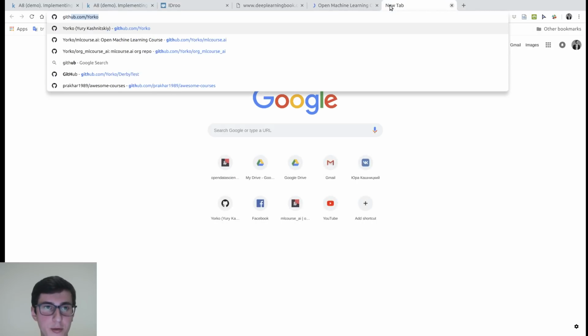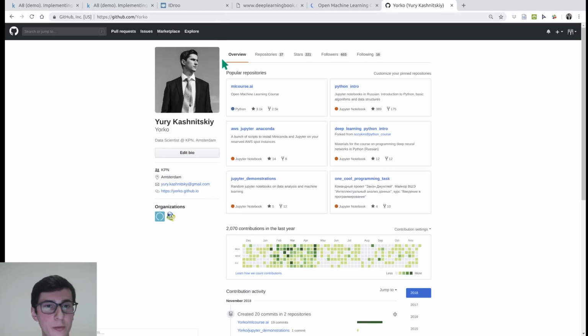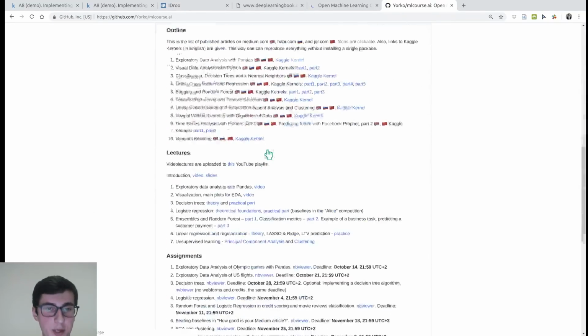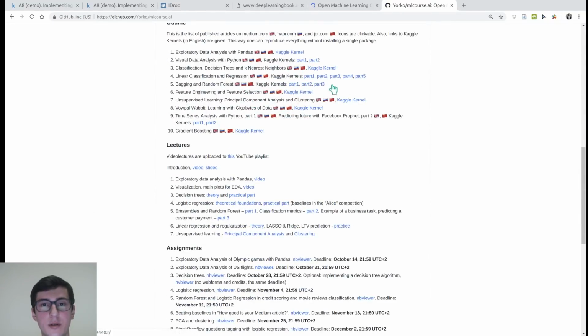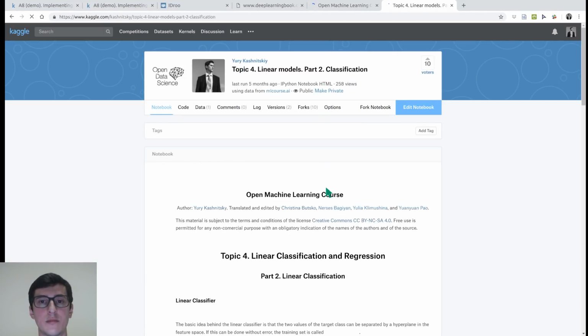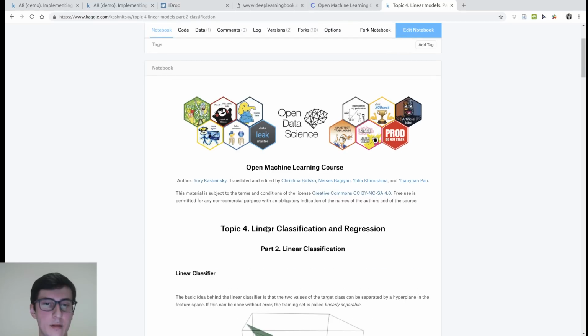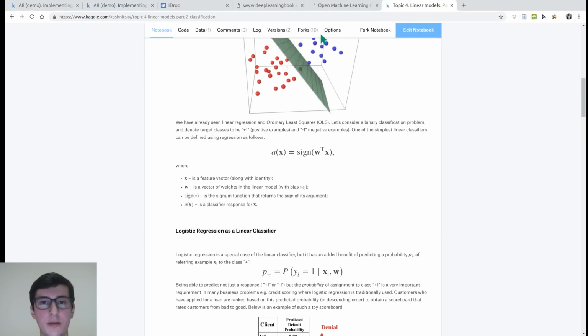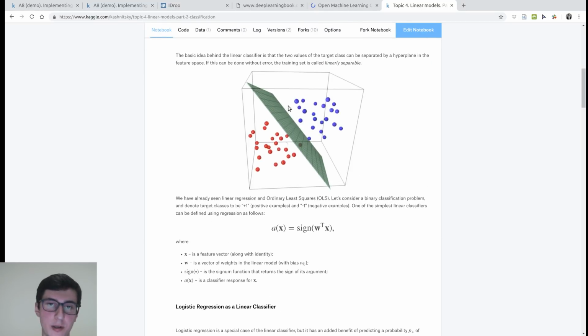What if we go to the main repo, mlcourse.ai? The very same material here is in README, so this is going to be part 2 of topic 4. Okay, so linear classification.